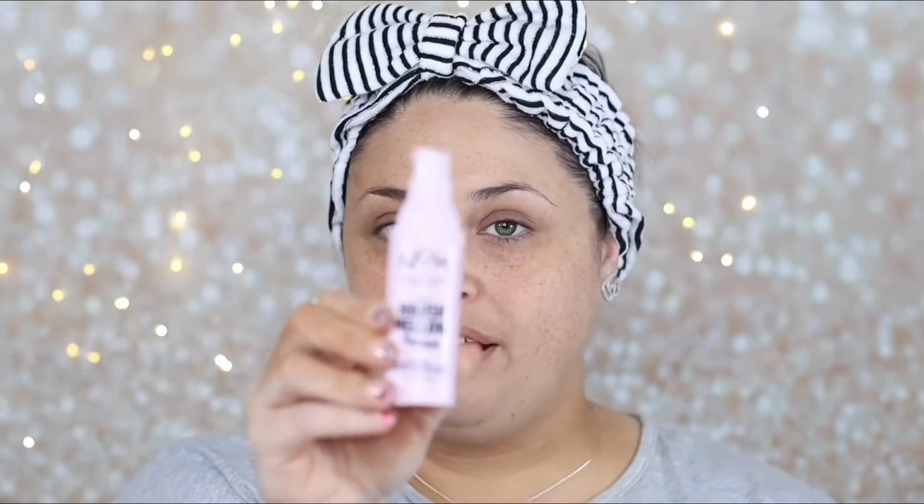All right, so I got my hair pulled back and got my headband on. All right, so I'm gonna go ahead and prime my face, and I am still trying and working with the NYX Marshmallow primers. So I've been using this and playing around with this, and it smells so good. It just reminds me of spring, so I really like this. So I'm just gonna get that on here.